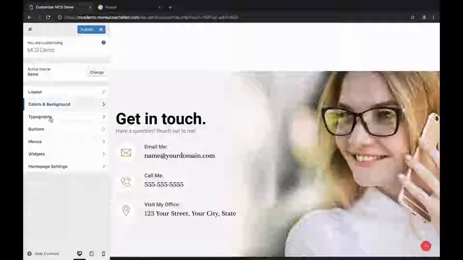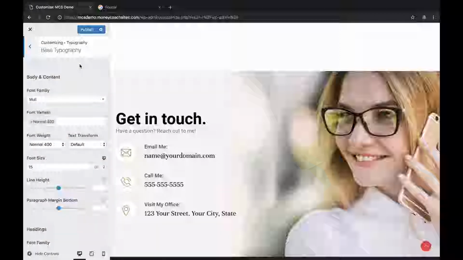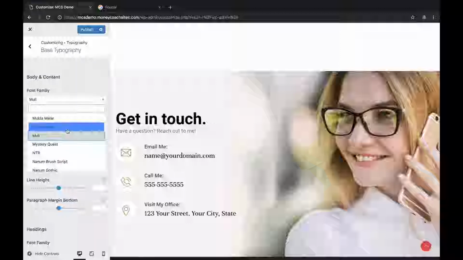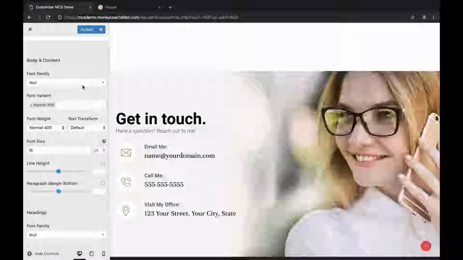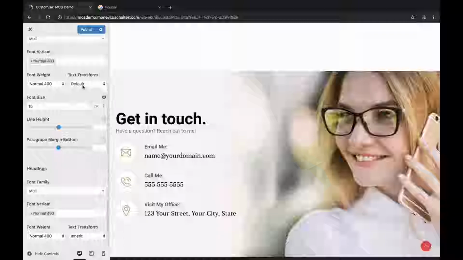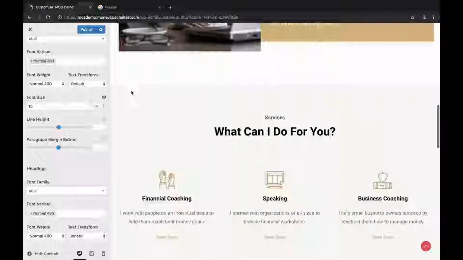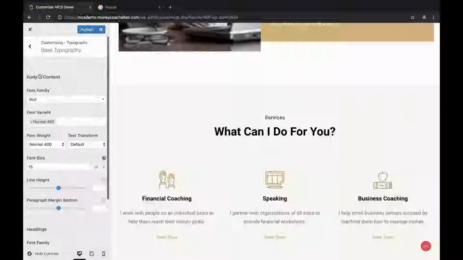Alrighty. And then if you want to change the typography, then you can come in here. Right now it's set to this font right here. But if you wanted to, you can go in and find a different Google font that you like. Just look up Google Fonts and it'll show you what's available, and you can see what's pretty and what's not. Just try to make sure that it's something that's easy to read, that people are not going to struggle with when they're on your website.